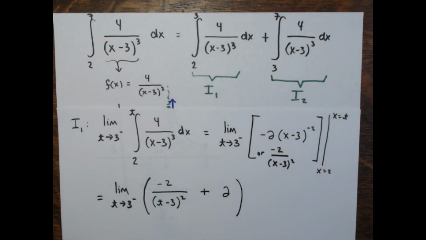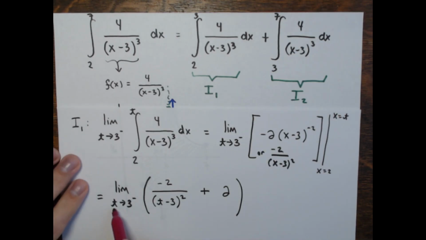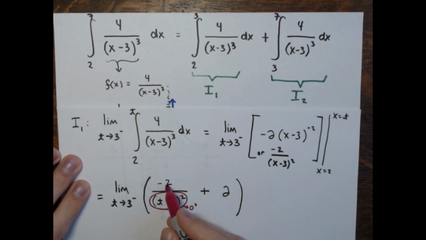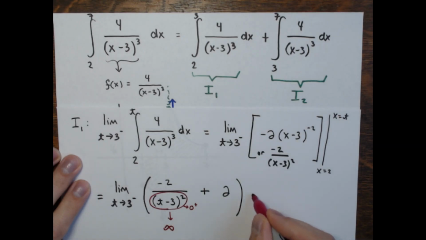All right. Now, as t approaches 3 from the left, this denominator here would be going to 0, right? And it'd be going to 0 positively, because this would be some small negative number, but it's being squared. So it's going to 0 positively. And then I have a negative number up top divided by a small positive number. That's the same as a negative times a large positive. So this is going to negative infinity, and then plus 2. This is infinite. This is divergent.